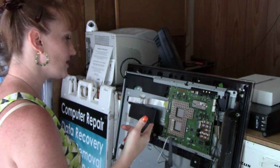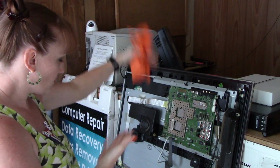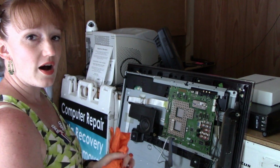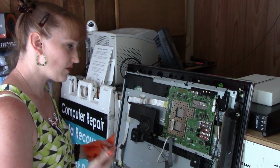But I want to see if I can show you guys how to solder. And this is a little different from the automotive. I know somebody was asking how to solder and to make a video on how to solder, or at least how I do it.